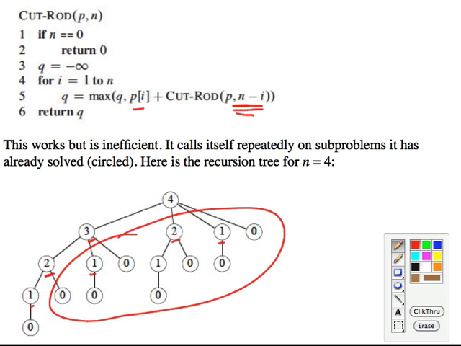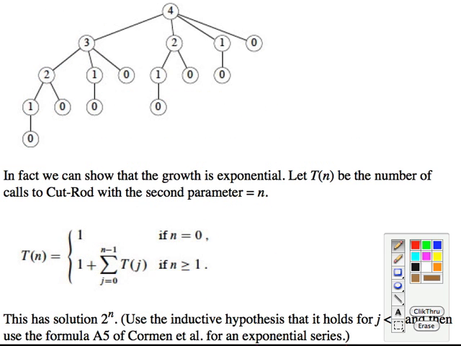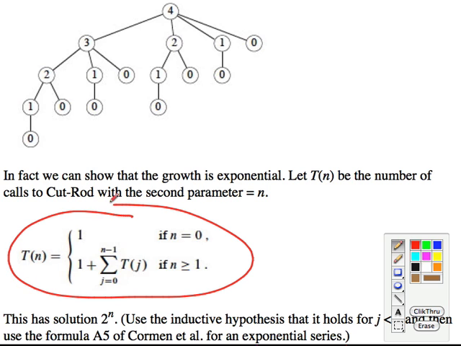It's wasted work because these are all zeros, ones, and twos, and they've all been already computed as part of doing this work here. So that's the problem with basic recursive problem solving that we're trying to solve with dynamic programming. And the basic strategy is just to remember all these solutions and simply look them up when you encounter the problem again. But there's two ways to do that. Before we go on to them, I'll just note in passing that if we take the recurrence relation for this recursive solution and then solve it using substitution, we will get that T of n is exponential.